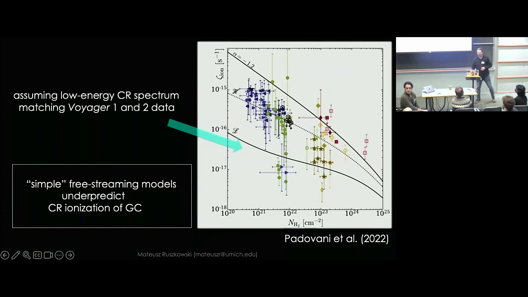If anyone wants to comment on this, that's fine. Go. Spectrum. Oh yeah, but the thing is that there are different assumptions about the spectrum. If you go to other lines here, they don't match results from Voyager data. Only this one, according to this paper, matches the data from Voyager.